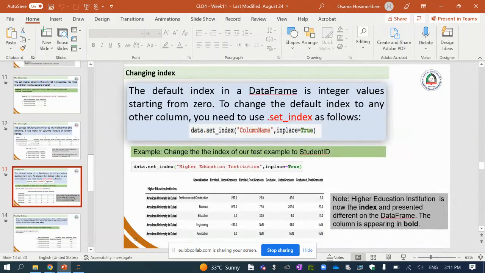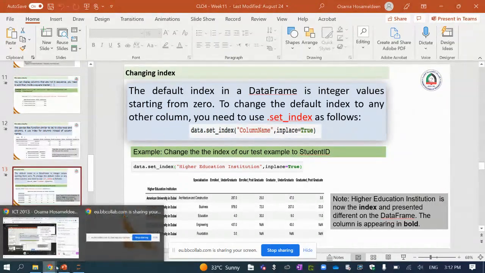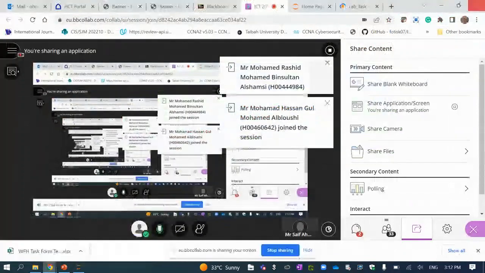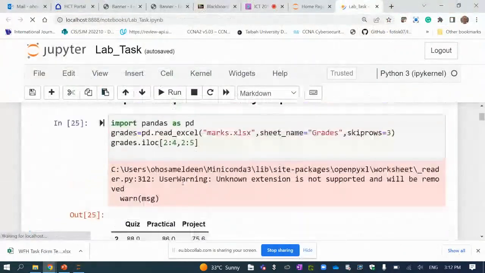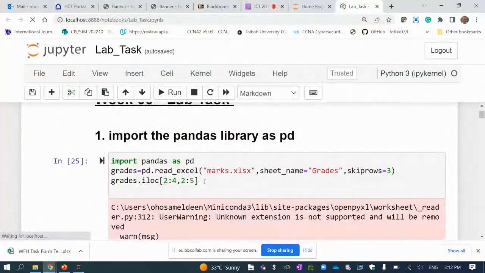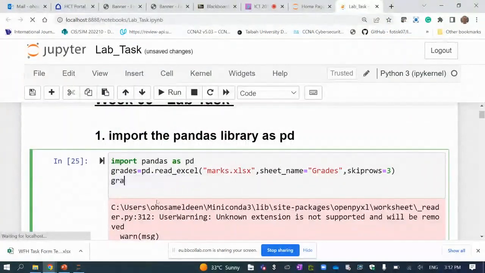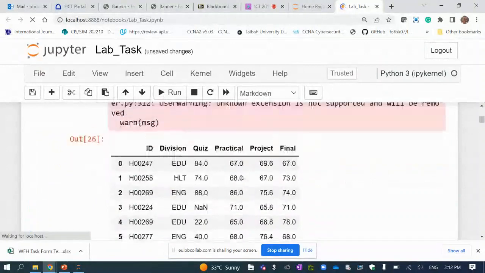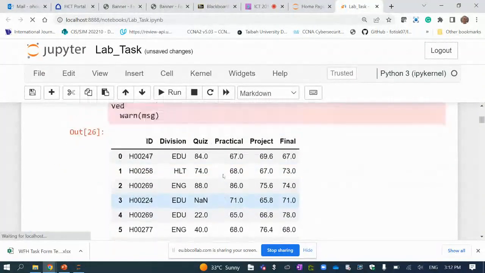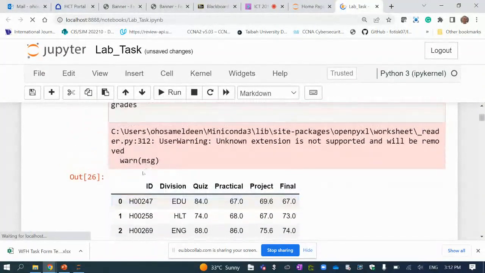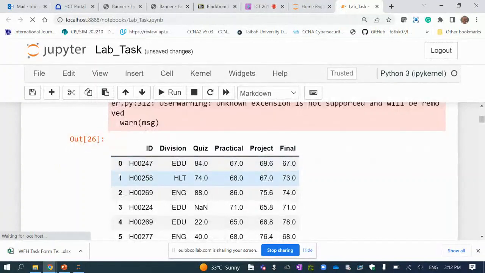Okay, now we move to something interesting. If we return back to the Jupyter notebook, by default, we say grades and we click enter. This is going to display the index 0, 1, 2, 3, 4.